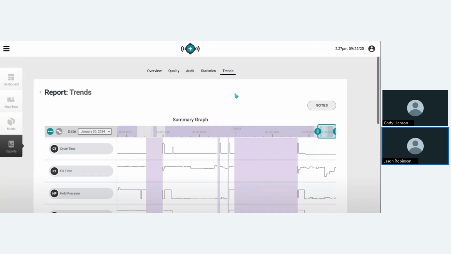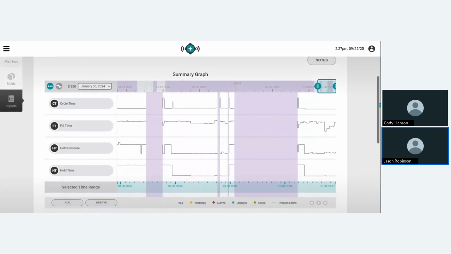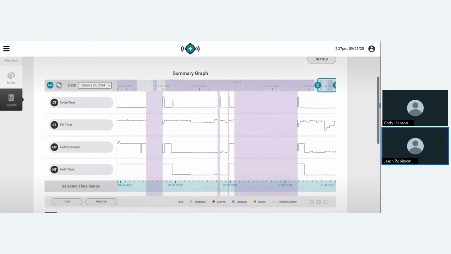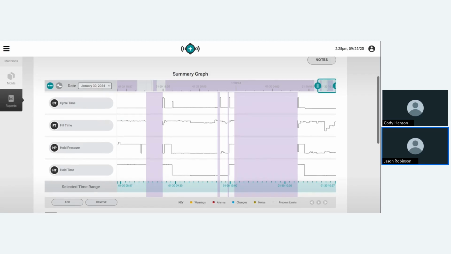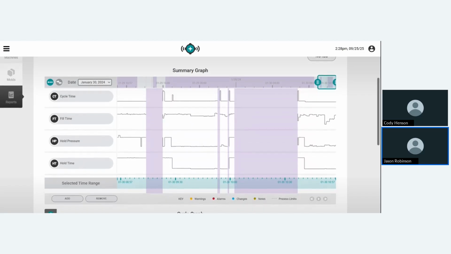So I click on trends over here. Now this looks a lot like the summary graph that Cody showed you Tuesday and Wednesday. It's almost the same. So purple is downtime. That means the machine wasn't running. And you can add and remove all the things that Cody showed you over here.